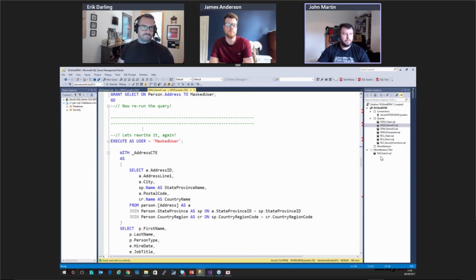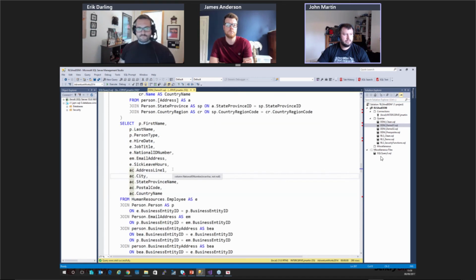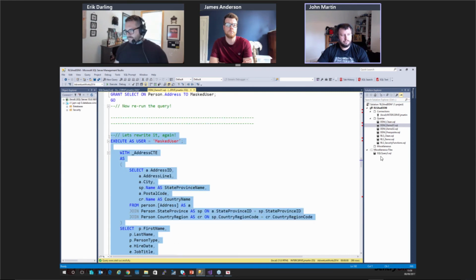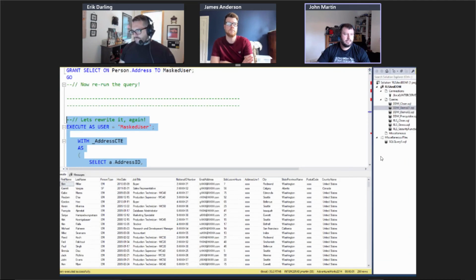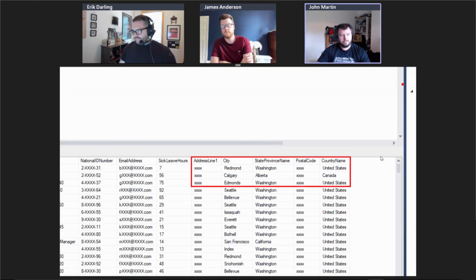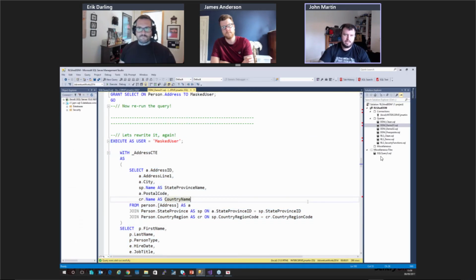Let's rewrite it again. Essentially, what we have to do here is come in and do a query against it where we're actually pulling back the individual rows. And then, as I said earlier, take it up to the application and do it properly. In which case you may want to mask it in the application. So if you're going to do it in Reporting Services, mask it here, take it up, and concatenate it using Reporting Services. If you're doing it in a .NET application, do the query, take it up, concatenate all the stuff together, format it nicely, and spit that out to the user. Not going to work here.